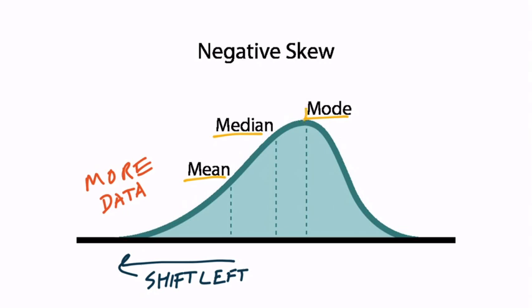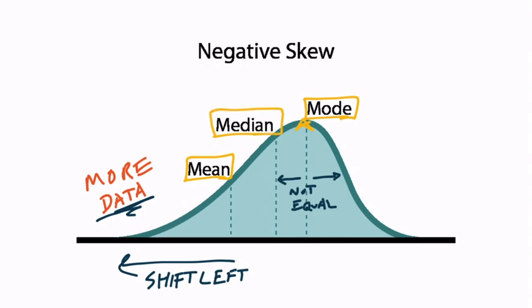Now, the mode is always the easiest to find, because it's always the peak, the most common number. The mean, however, is shifted to the left. As you can see, there is not an equal distribution of results on the right and left of the mode. There are more on the left over here. So it is reasonable to expect the average to shift left. Lastly, the median is defined by the middle number, and it falls between the two, right here.